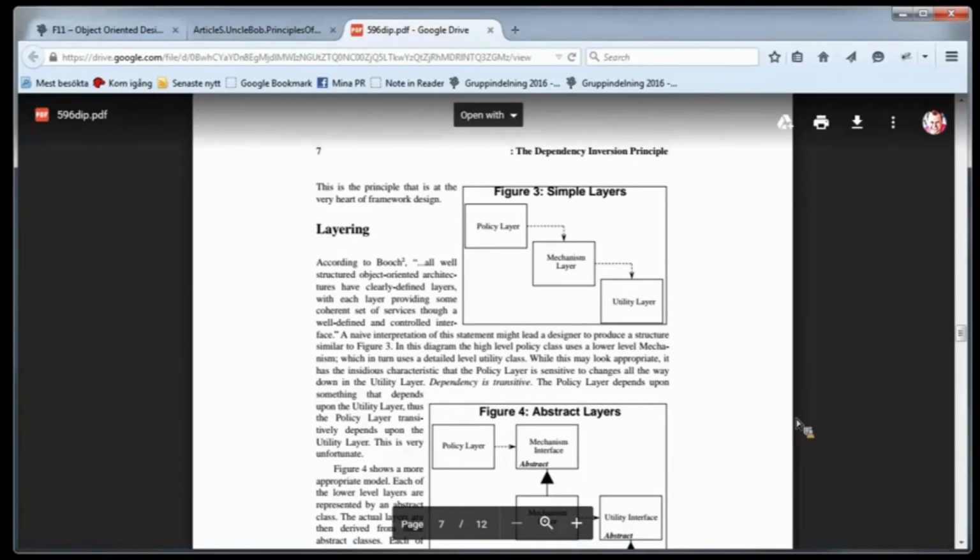Exactly almost as in the way we did with the fat interface. We changed some part, some client needed some new functionality or changed functionality in our fat interface. We change it, and then we needed to change a whole lot of other clients also, even though they are not actually directly affected by these changes.